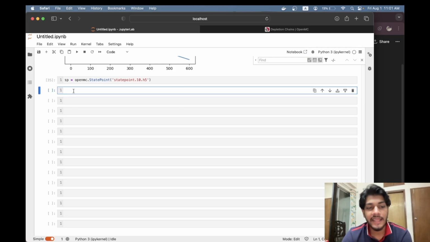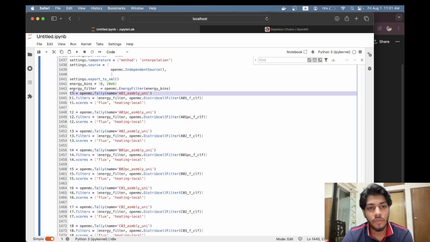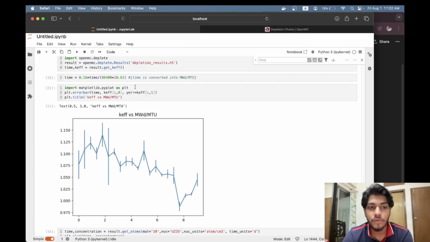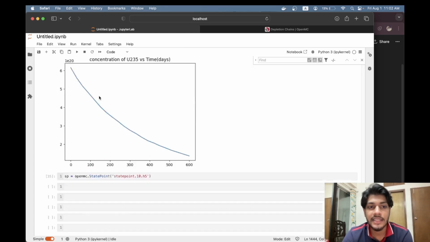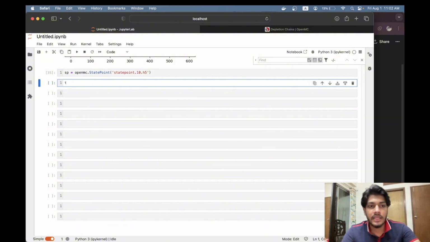So the tally you see, the T1 tally was for the A01 assembly. So what I have to do, I have to take this tally data back. So I will say tally, suppose T11, any variable you can say, T1. You can also say the T1 that is previously defined before.